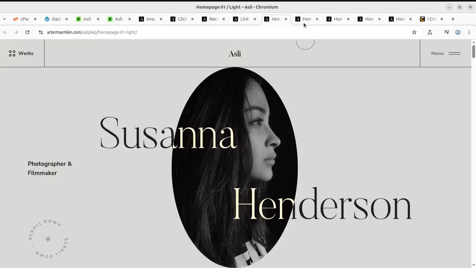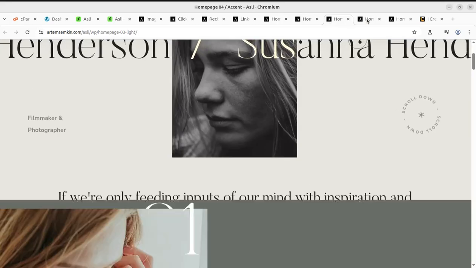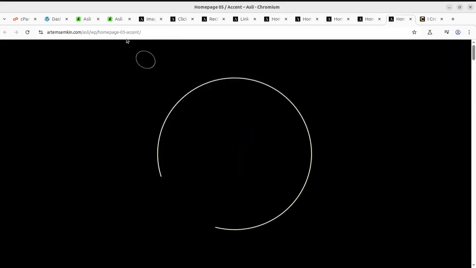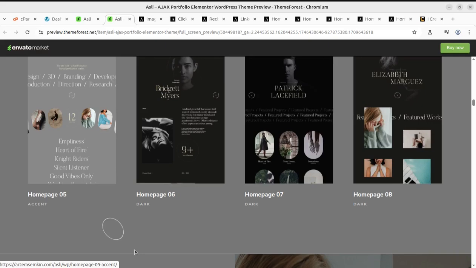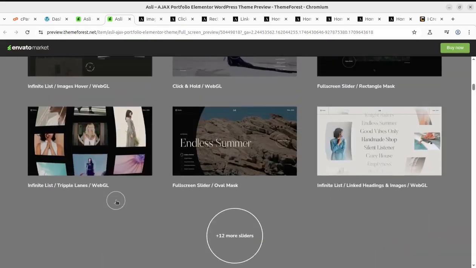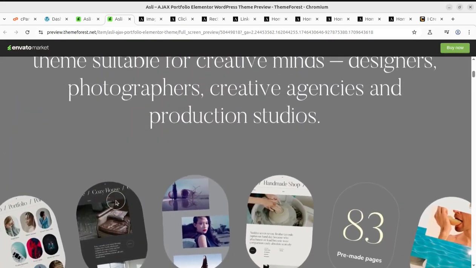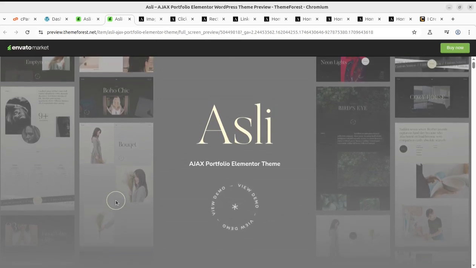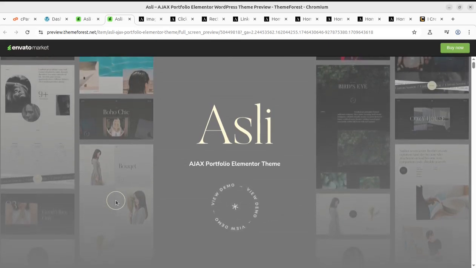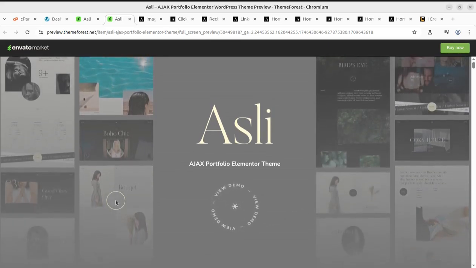We have multiple layouts that we can choose for our website project in the form of a portfolio website. And Asli brings, in fact, multiple home pages, slider types, and many more that you can explore through the video description link. But yes, in this video, we are going to use all these things to make a super modern portfolio website.